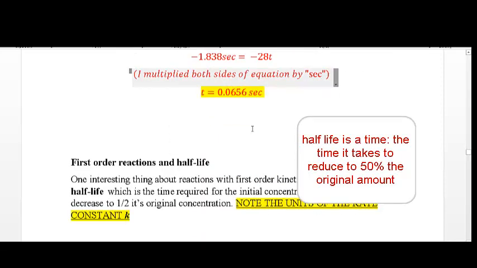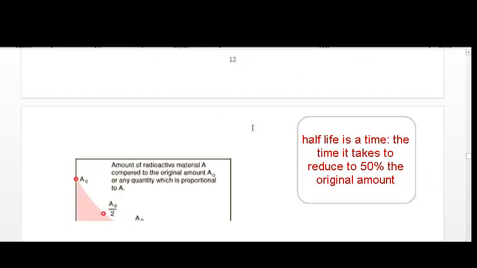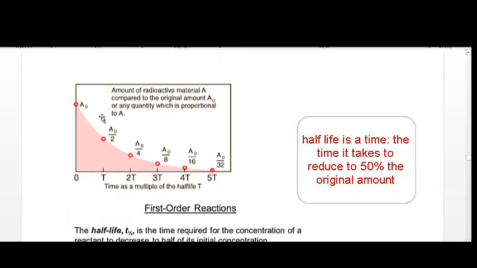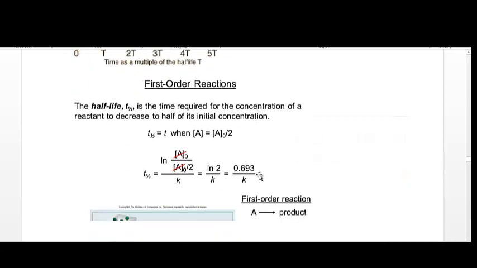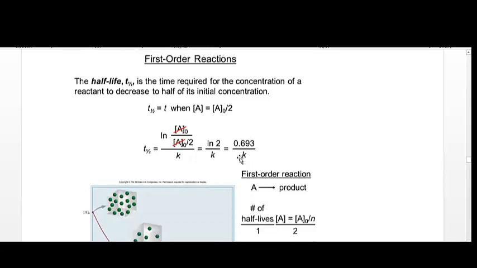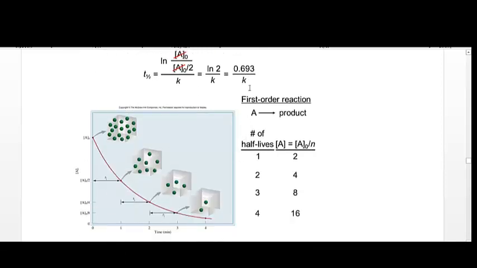Okay, let's look at the first order reactions a little bit more. Here is our half-life for a first order reaction. Half-life is the time it takes to decrease to 1/2, and then 2 half-lives, 3 half-lives, 4 half-lives, and then 5 half-lives. First order reaction does not depend on how much you started off with. It just decays, and it decays according to natural log of 2 divided by its rate.